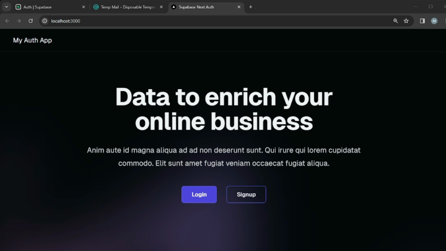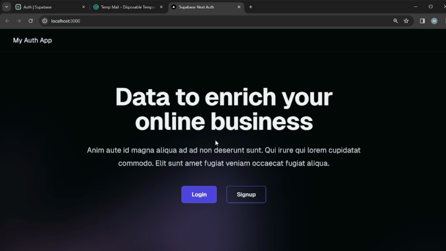So let me actually show you what we are going to be creating here. I'm going to be using this simple application. It's just a placeholder application I'm using to show you the flow. It's just placeholder text, and I have the heading here, My Auth App.